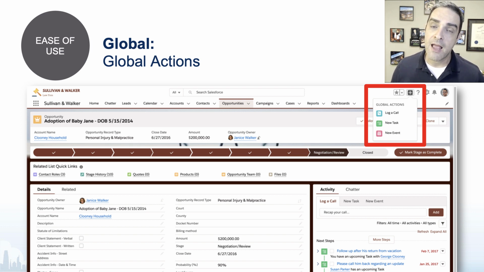So think clearly about what features you want to put in the global actions for your users, and they will thank you later. Now, one piece of advice I have for you: what you might be thinking is, this is super powerful, let's throw in all kinds of options here. Don't do that. Put in the fewest options that you think will really hit home with your end users. Don't make this overwhelming for them. If they click on that gray plus sign and they see a gazillion options pop up, they're going to be scared.